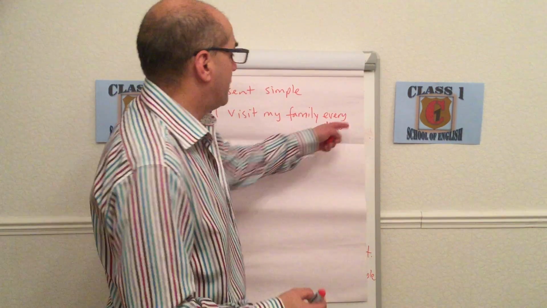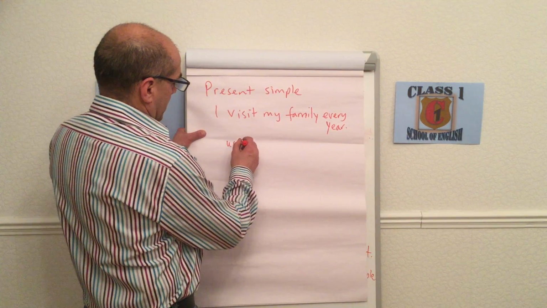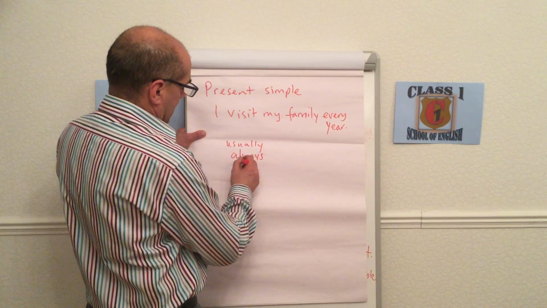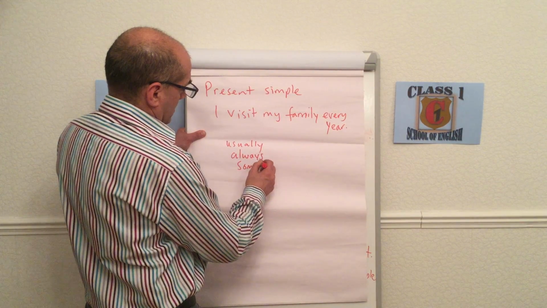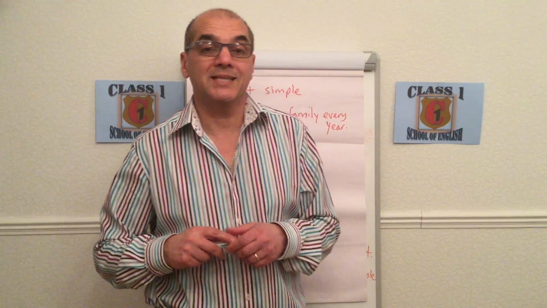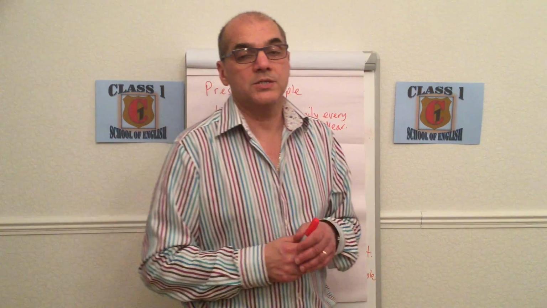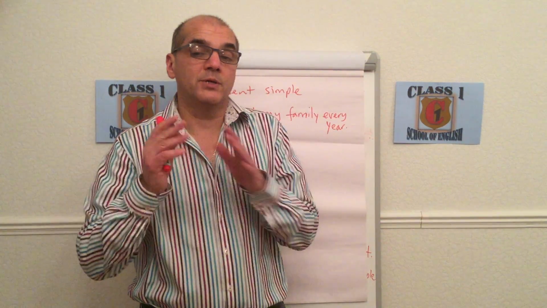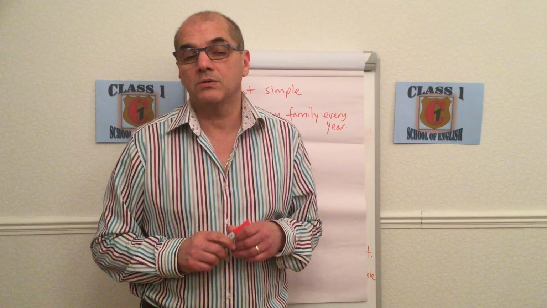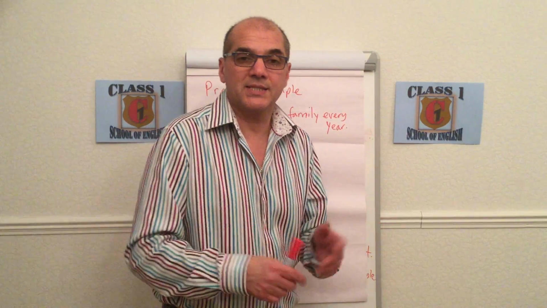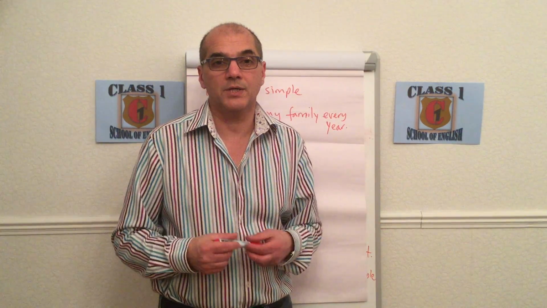So words like every, words like usually, always, sometimes. When you use those words in a sentence, you're going to use the present simple, all right, not the present continuous. This vocabulary will be on the sheet that you get to download. So apologies if it's not there yet. I've only just started up my YouTube channel, but it will be there for you, okay?